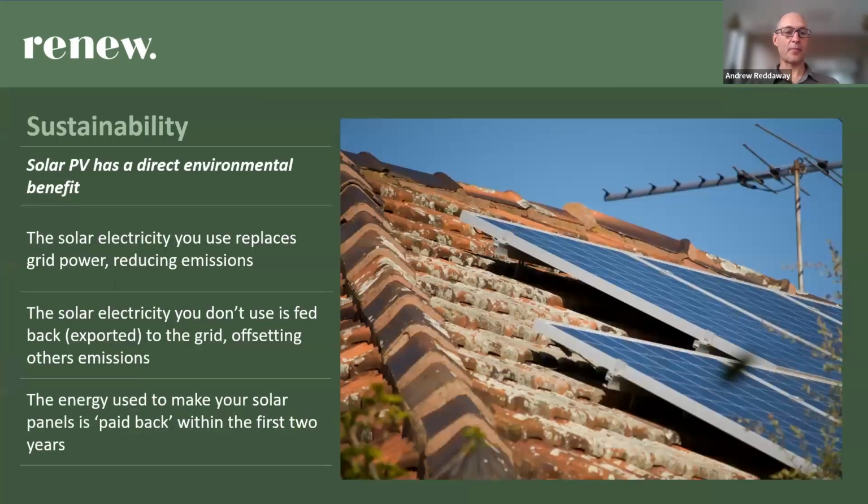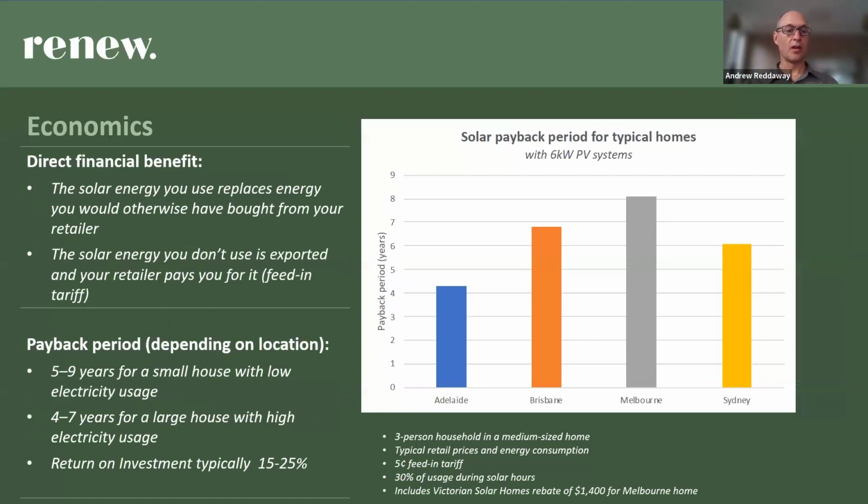All right, so solar. You've got panels on the roof. You get a direct environmental benefit of that, because when you have solar, you have two electricity supplies into your house. You've got the panels on your roof, and you've also got the cable from the grid. I'm talking about the vast majority of suburban installations here. So whatever you use from the panels, you're not drawing from the grid, which is electricity that does not have to come from a centralized generator, which a lot of the time is fossil fuels. So that can give you a direct financial benefit as well.